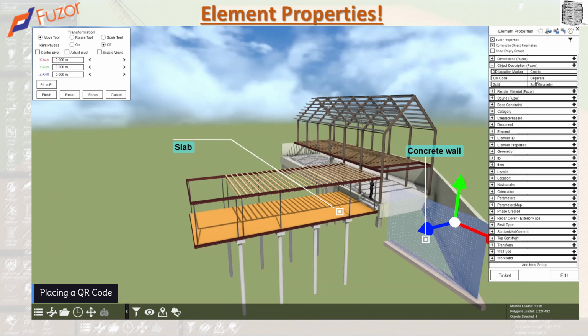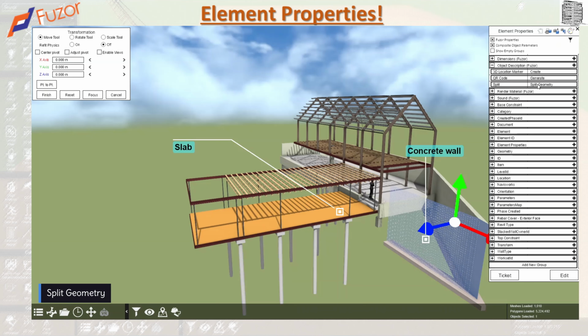Going back to QR code. If you have a HoloLens or a different QR code, and you want to show more information, you want to put a QR code in your model on an object. If you want extra info on that object, this is the place you go. You hit generate, place a QR code, and it can link to your item.